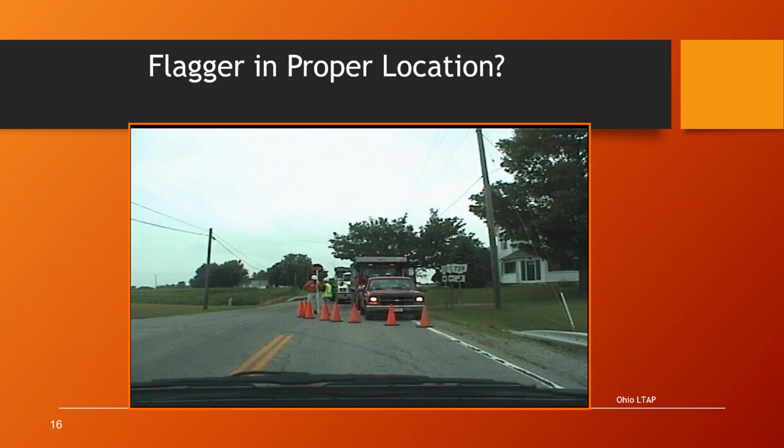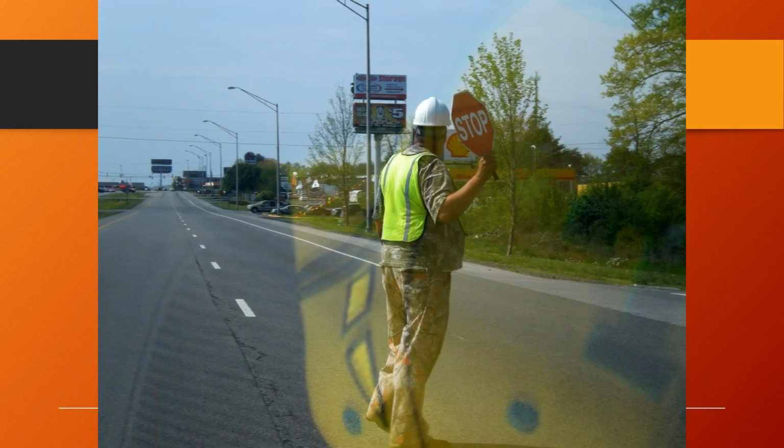Here we have a flagger. He's standing inside of the cones in the work area, talking to probably a truck driver with his back turned to traffic. So that is definitely not correct. He should be standing well in advance of the work area. And here's a flagger with his back turned to traffic in the middle of the road. That's not how we do things.